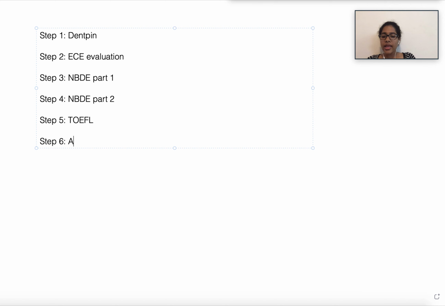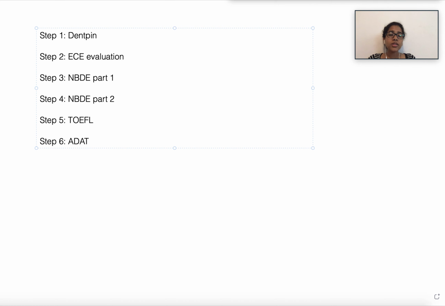And step 6 is, usually you can go into starting your CAAPID application, but there's another exam called ADAT. Like Michigan Dental University is saying that they prefer ADAT, people who have written the ADAT examination over other applicants. Does it mean others are not considered? No, they're also considered, but usually more preference is given to ADAT.